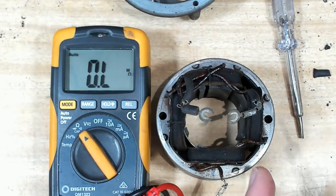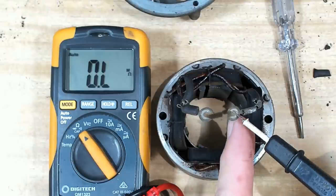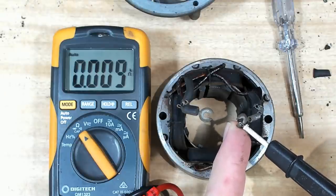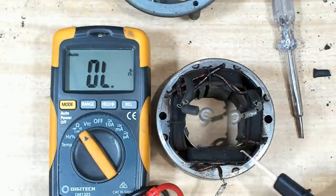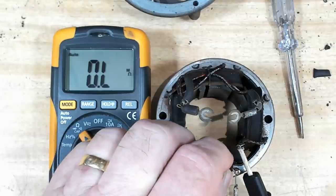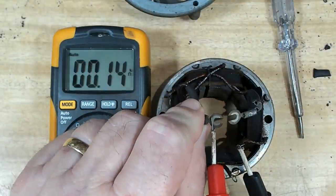I just want to check the continuity. There shouldn't be anything there. No. Should be something on that one, I would think. So 360 and... Oops. Should be 360 there.